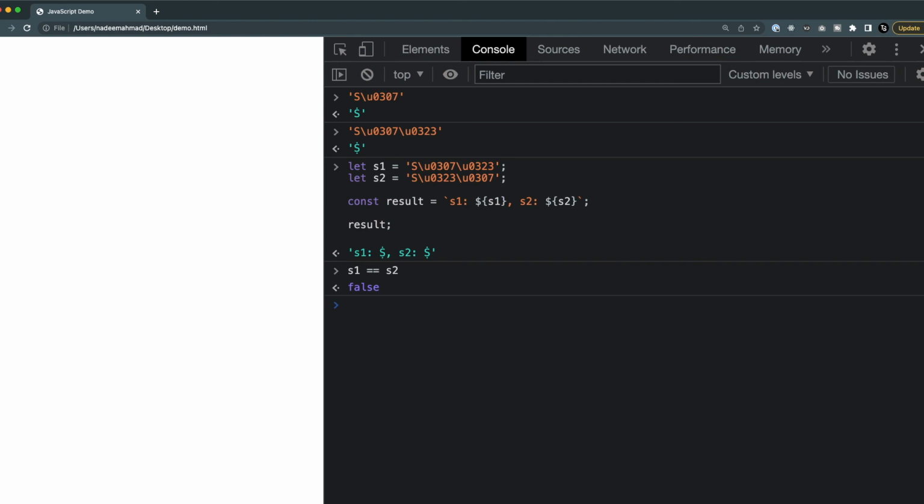To solve this issue, there exists a Unicode normalization algorithm that brings each string to a single normal form, and it is implemented by string.normalize. If we apply the normalization on both S1 and S2 like this, and then compare them, you can see that we are getting true now, because the strings are normalized. In reality, this is not always needed. The reason being that the symbol S with dots on top and below is common enough, so the UTF-16 creators included it in the main table and gave it a code.